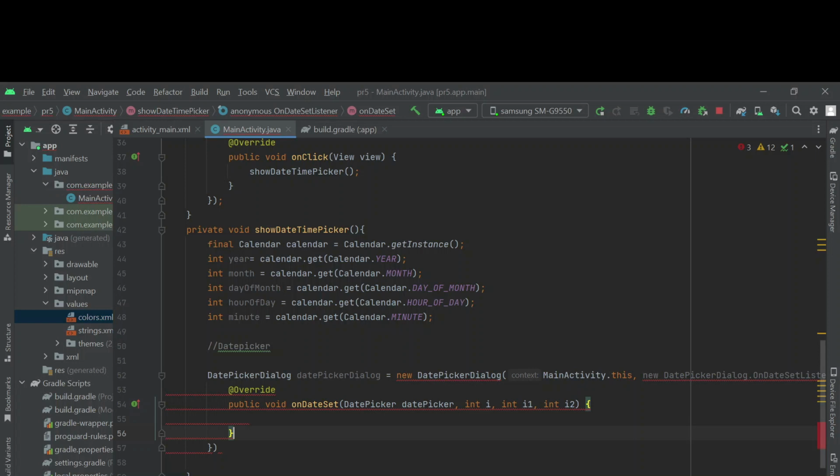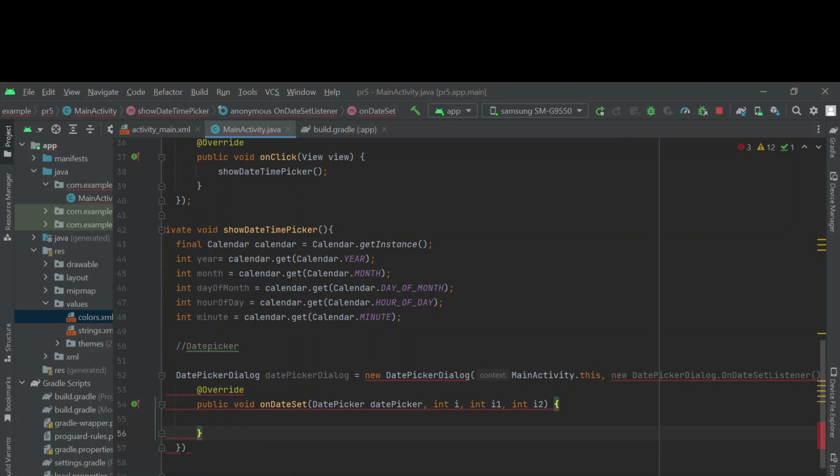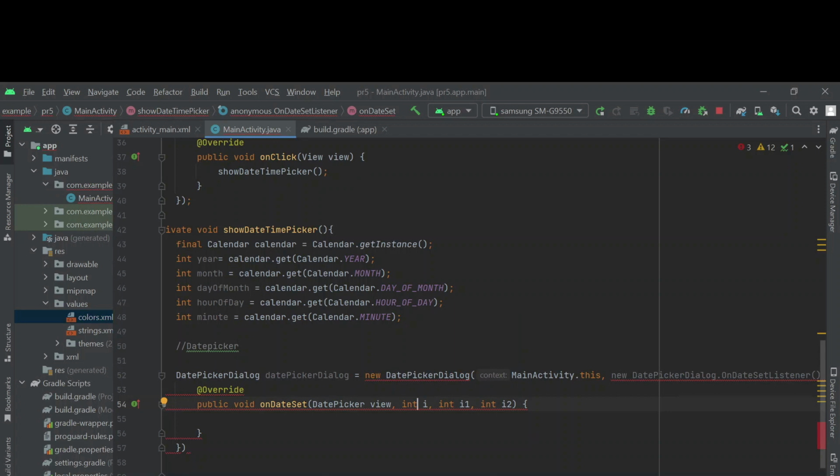So now I need to write. When I clicked on the date picker and set the on date set listener, this is what came up. Now we need to assign this specific to what we have declared up. Your date picker is going to come as a view on your data set. So here I am going to change it to view because it is going to come on your layout. You have initialized year, month and day, not i1 and i2. So year, month of the year, day of the month. This is what you need to be known. So you will be mentioning those things over here.